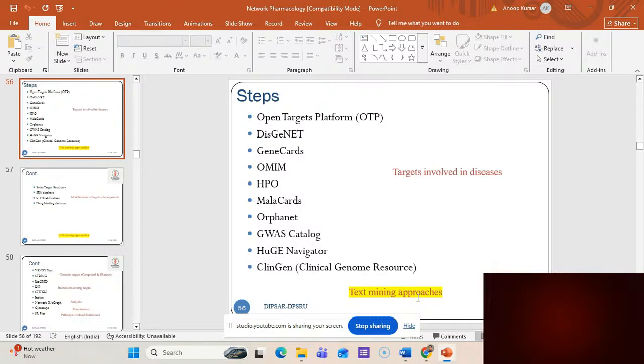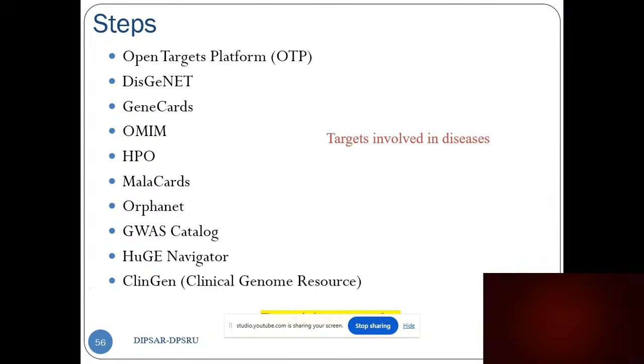For text mining approaches, we will do a separate hands-on session on how to do NER, named entity recognition, how to do the text mining, and how to create the knowledge graph. That part we will do, but up to this you understand that this is the first file, and this file will take time, because you have to read about all the databases, their scoring systems, who has created them, what are their limitations, what are the advantages, and according to research questions you have to pick them.